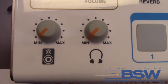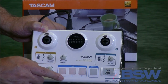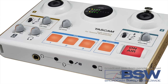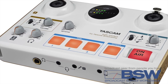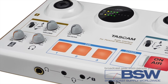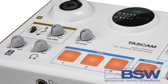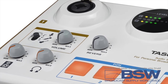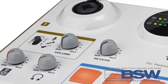Stereo analog RCA output jacks for powered monitors. Separate controls for line and headphone volumes. And, of course, the three-pad and single voice effect trigger pads. The Creator Broadcast Switch, unique to the Ministudio Creator, is a powerful selector switch. When set to broadcast mode, the audience will hear exactly what you hear, as all audio generated by the Ministudio and/or your computer will be mixed together in a single stereo stream. If you hear it, they hear it.